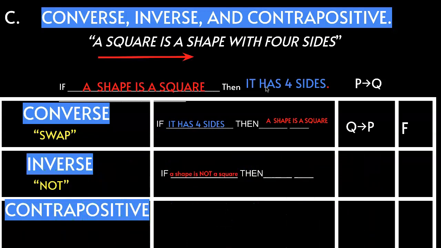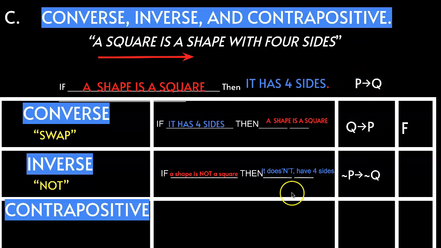And again, if you need to pause to write these down, great. I don't know how fast you guys write. So all I did is take that original and put the word not in there. But as a mathematician, I would rather use symbols, and I need a symbol for the word not. And that is a little squiggle. The reason P is coming first is because I went back to the original statement, if P then Q. And I negated it, so I put a little squiggle in front of it.